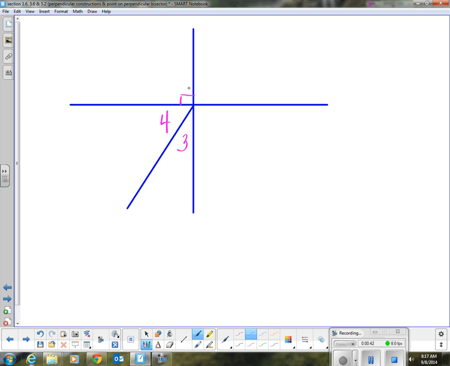Right angle. If this is a right angle, what's this angle over here? And what's this angle down here? And this angle over here. If this is a right angle, what do you know about 4 and 3? So part A means that you should have identified them as complementary angles. Then part B, by identifying these, you have to say, what do I know about complementary angles? And Hale said that they add to 90.